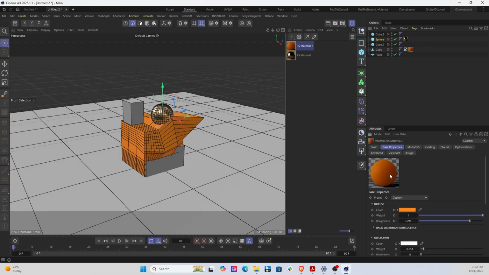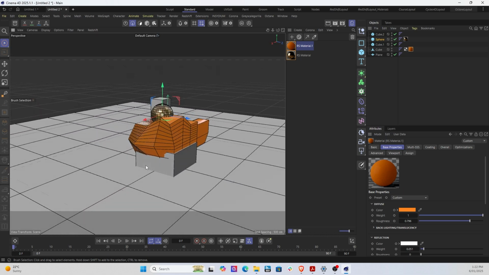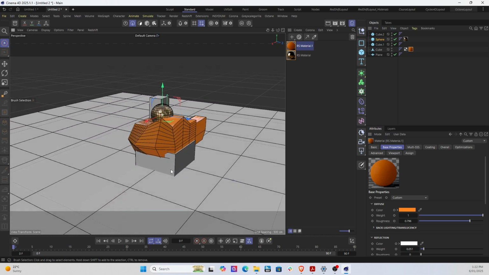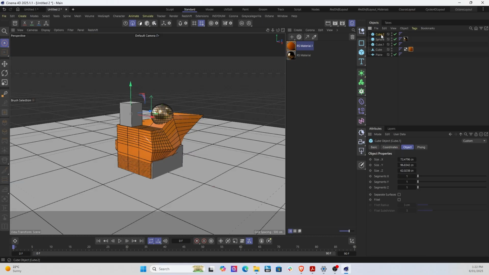So you can see in the viewport here, in the little square view, what it might look like. So that's that. Now I've got one cube here, and I've got the second cube here, so I'm just going to pull that cube out so it's away from this.